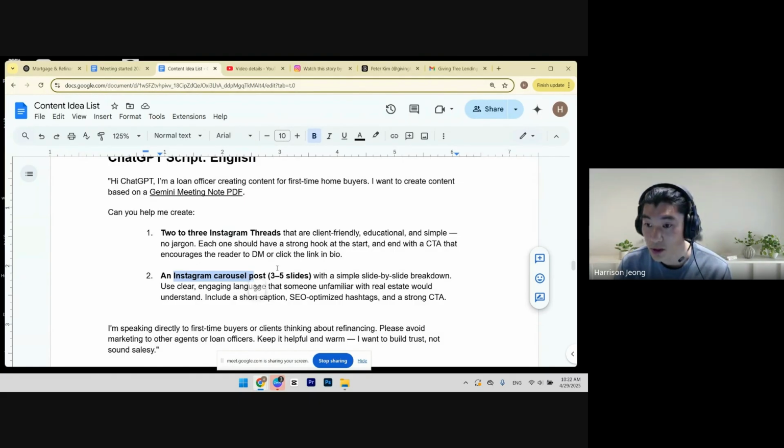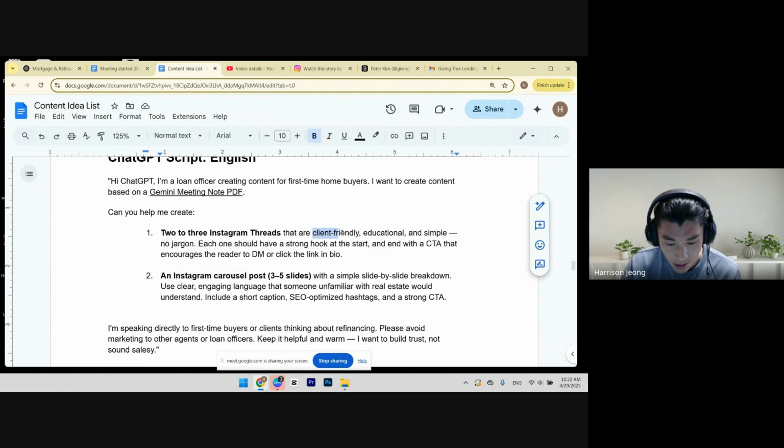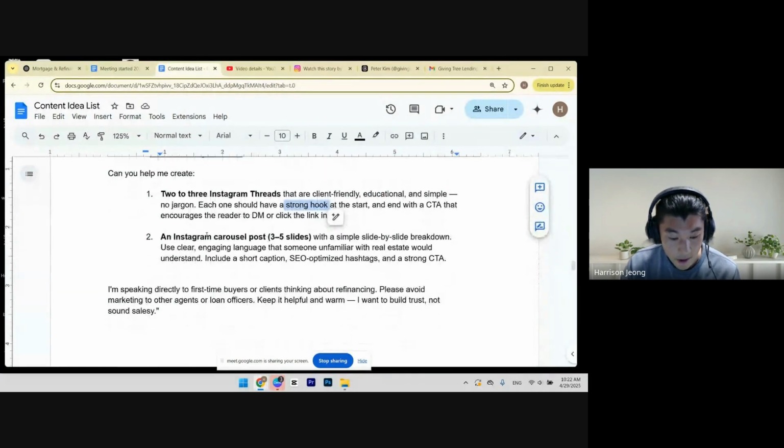Again, this can all be adjusted on your end depending on what type of content you want to generate. We're asking it to make it client-friendly, educational, and simple. Add a strong hook, a call to action. This one here, we asked it to encourage the readers to send a DM. That can be adjusted on your end.